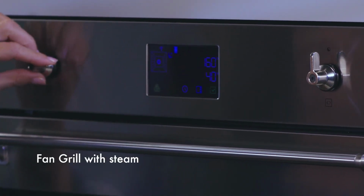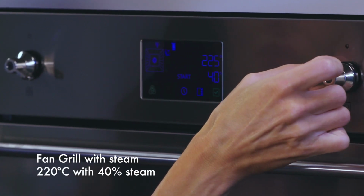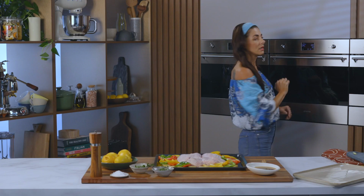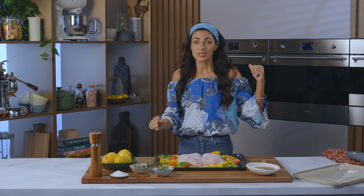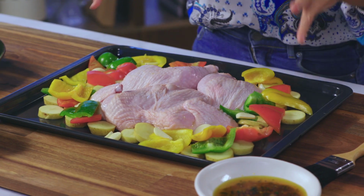We want fan grill with steam at 220 and steam at 40%, go. And what this function will do is create a blast of heat that will make your chicken mouth-watering, caramelized and crunchy on top, super succulent meat on the inside, because the steam renders out the fat and keeps it really nice and tender and delicious.